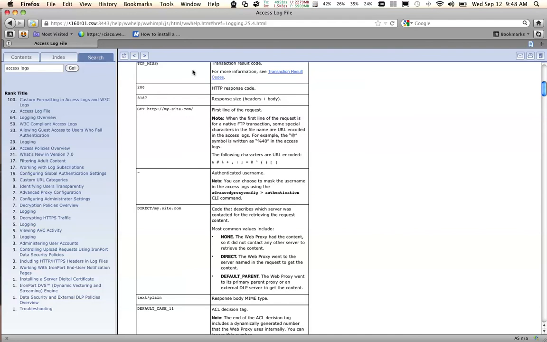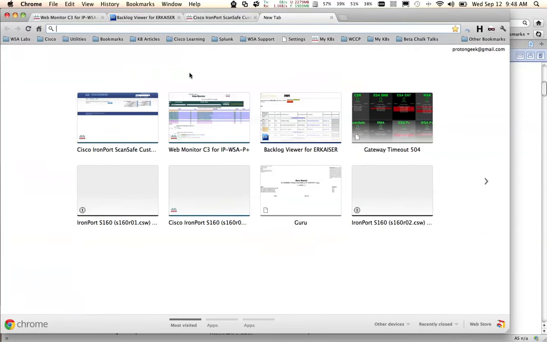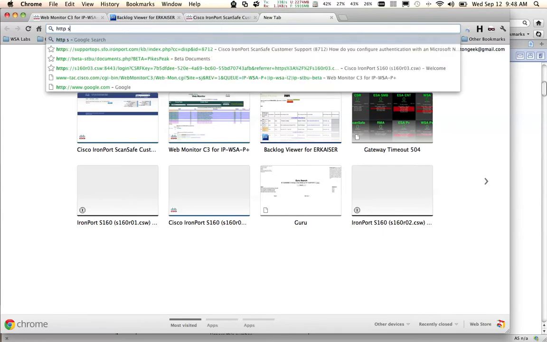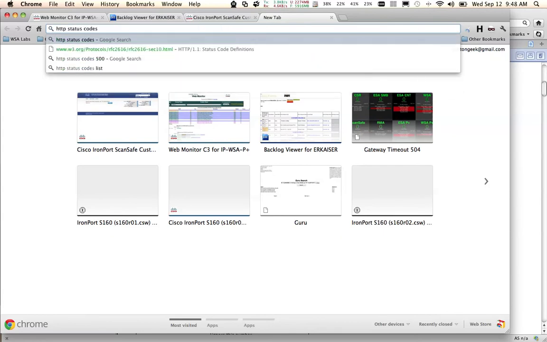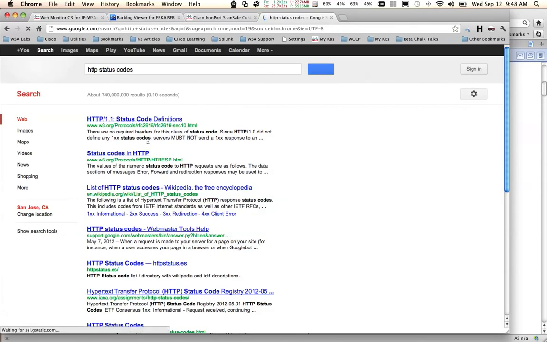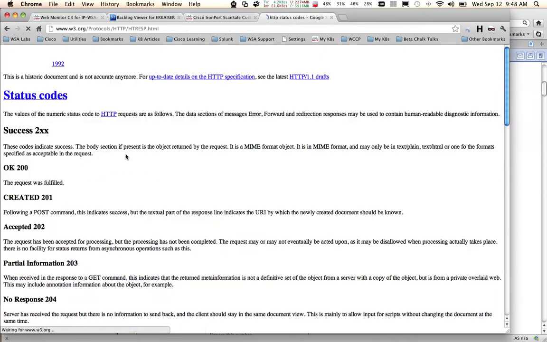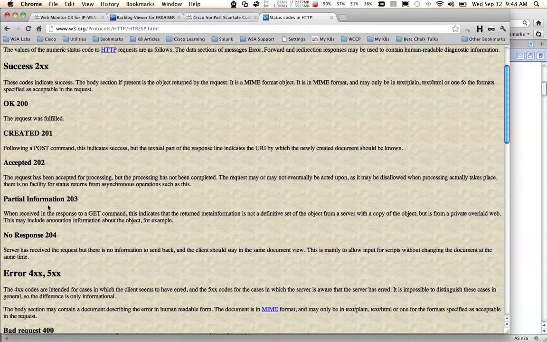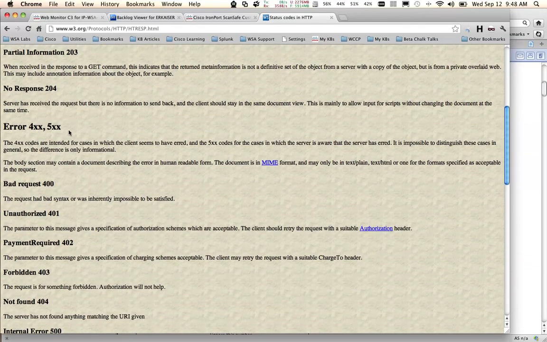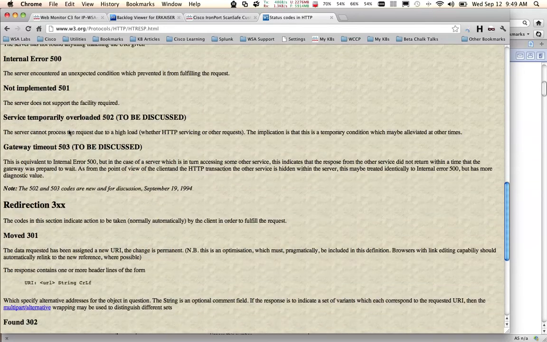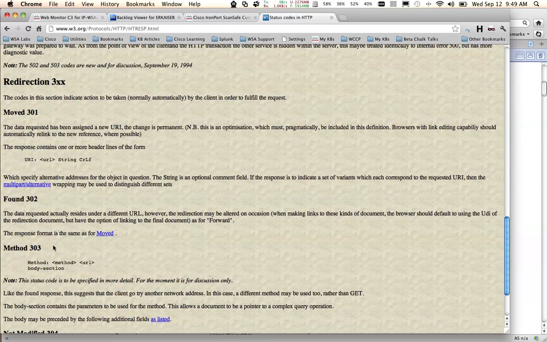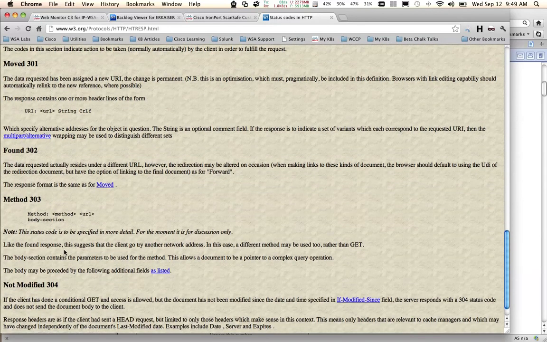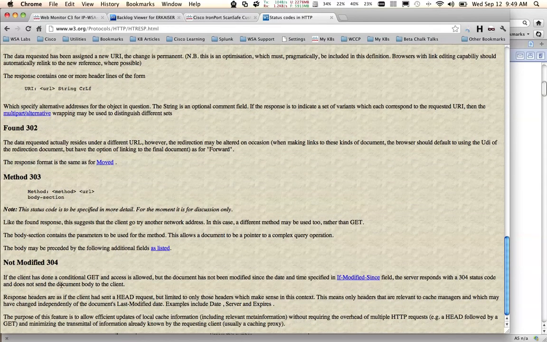Another thing I would also recommend, and I'll bring up my Chrome browser for this so I'm not filtered, I would also recommend Google HTTP status codes, and I would print this page out as well. This is pretty good as far as telling you what a 200 is. And we saw TCP miss 200, it means the request was fulfilled. You can also see some 301s, 302s, 303s, and 304. It's very common to see those, and those are all successful.